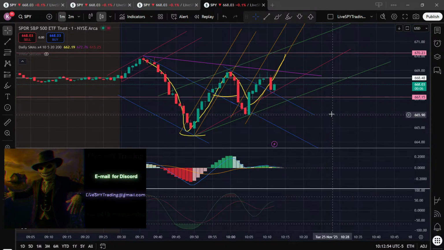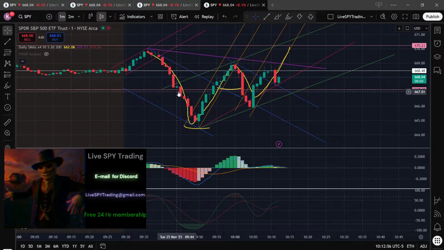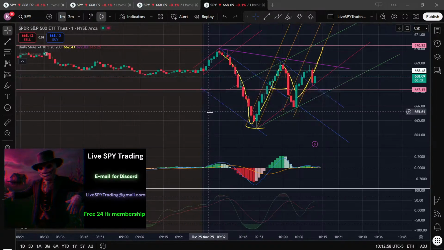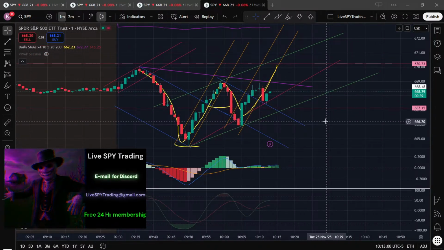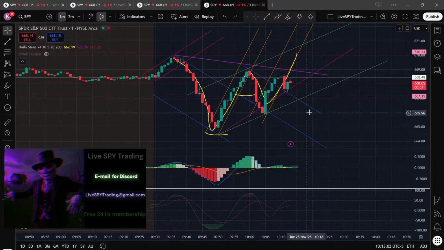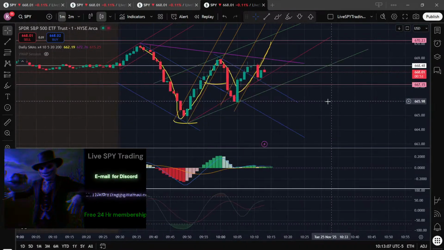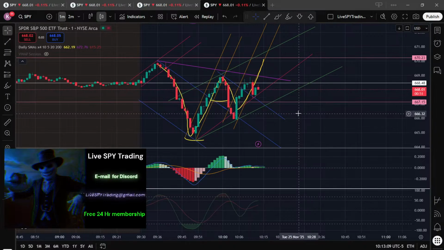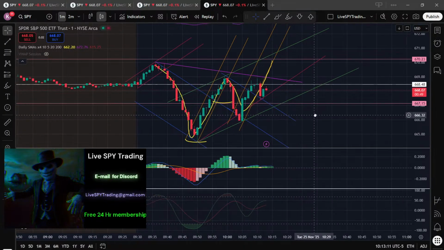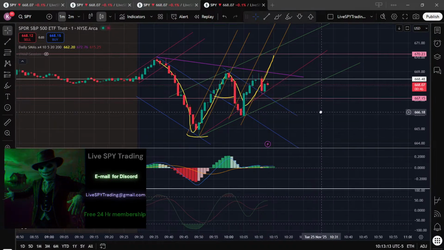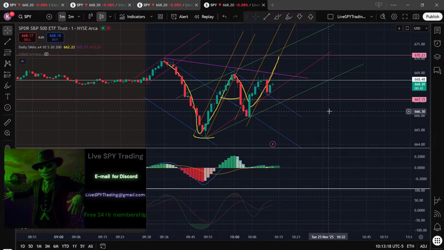Okay, Discord, if you made any money on the break of our Pink Ranger, or on the initial move, you gotta learn how to protect your account. Sometimes you gotta learn when to call it. I'm not telling you you gotta leave for the trading day, but I am saying you gotta learn when to hold them and when to fold them, right? That's what they say.